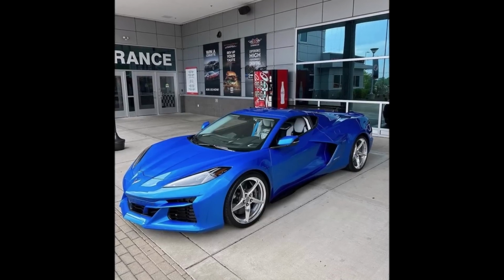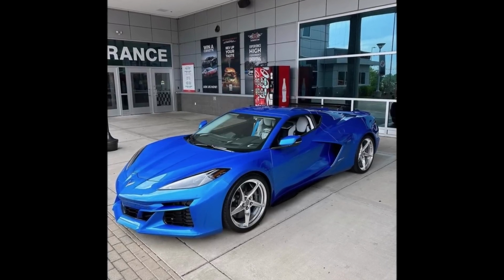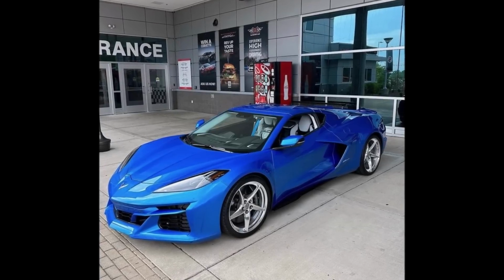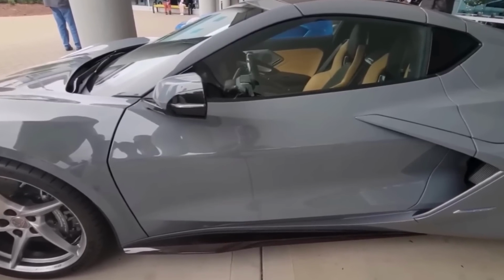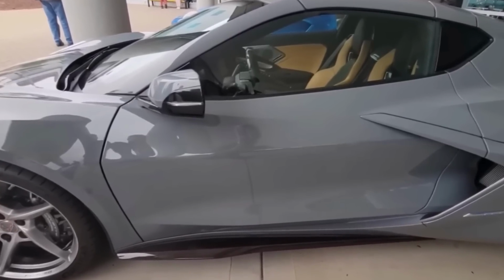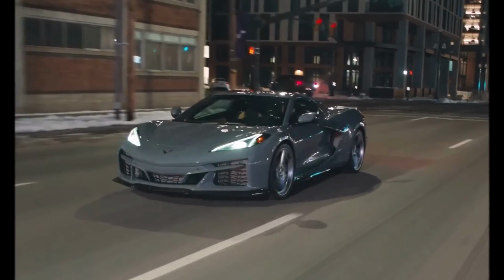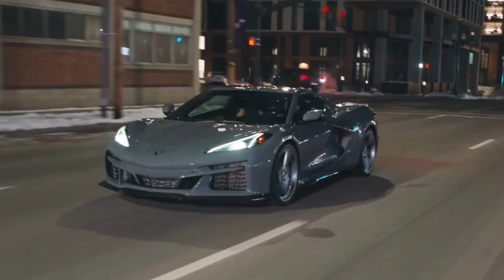Here we go. Riptide Blue replaces Elkhart Lake Blue. Just a little bit lighter, different, brighter rendition of Elkhart, if you will. A great looking color on the car nonetheless. And again, one of the reasons I'm really upset I didn't get a chance to attend the NCM Bash event, I didn't get a chance to put my eyes on the Seawolf Gray. These new colors, wanted to give you that feedback, but thank you so much for sharing the pictures with us, so at least we can have a conversation tonight.